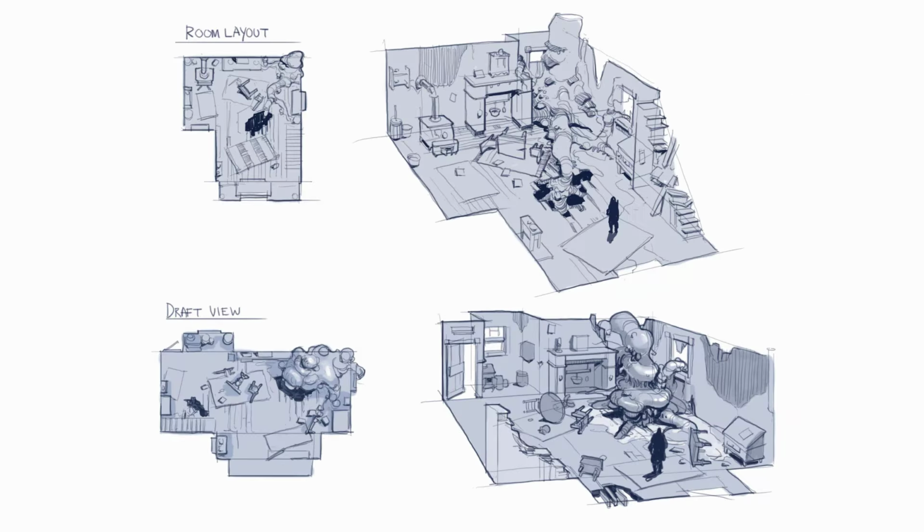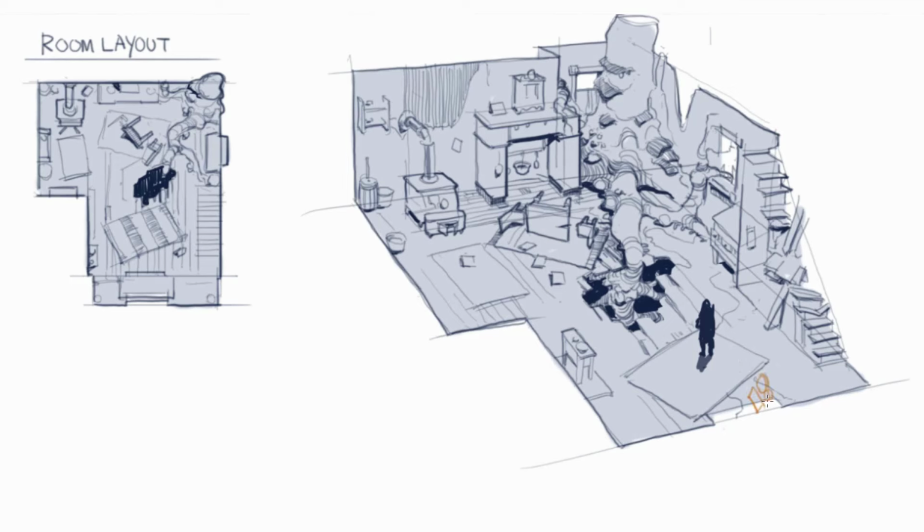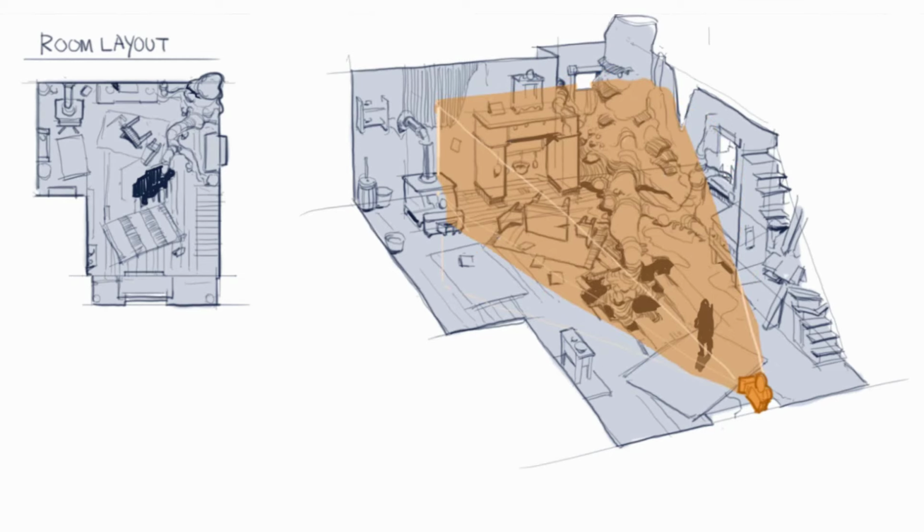So returning back to the sets that we've designed, we can place our camera within them to figure out our cinematic shots. I want to have the camera placed near the entrance and panned down near to the floor. The camera will also be tilted upwards, which will lower the horizon line on the two-dimensional image. This type of shot is typical of video games and concept art in general because it's very dramatic and has a nice cinematic quality to it. These grid lines will help me figure out what's captured in the line of sight of the camera.